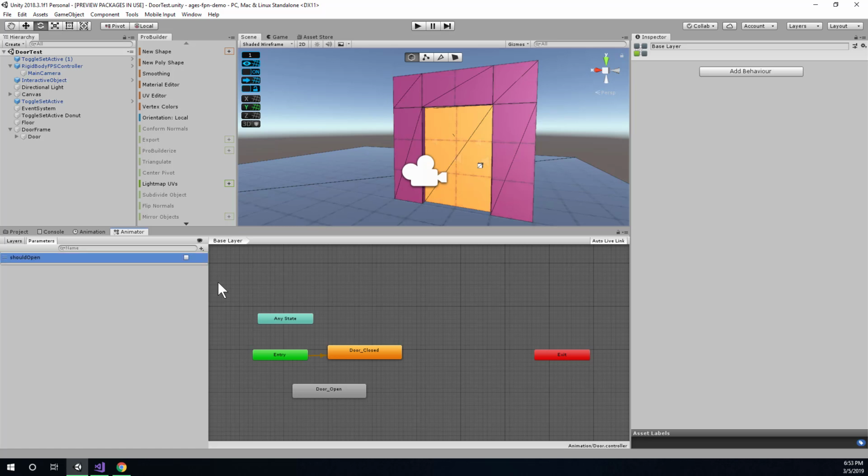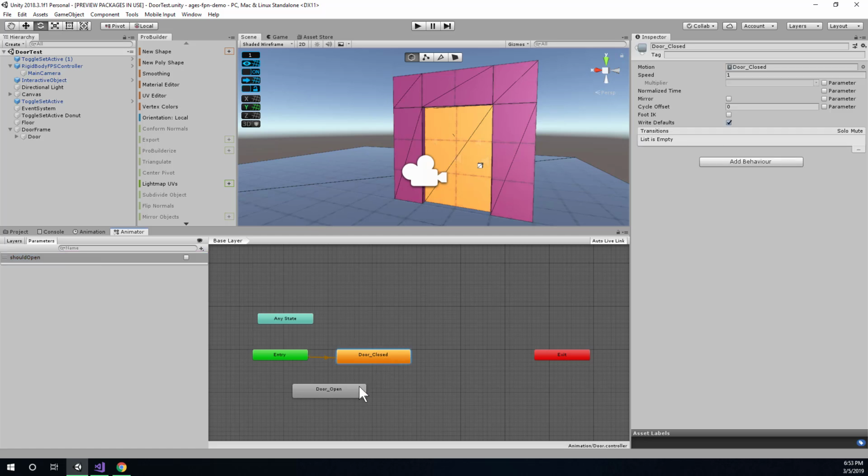So basically we're creating a parameter that if it becomes true, we want to transition from door closed to open. So in my mind, the word should open, it's a yes or no question, so that's always the rule I want to use to name bools. And this clearly tells me if should open is true, then we ought to transition from closed to open, right? So that's why I named it that way. So in order to make that transition, I just right click, choose make transition, and then I can connect it to whatever. I'm just going to connect it to open.